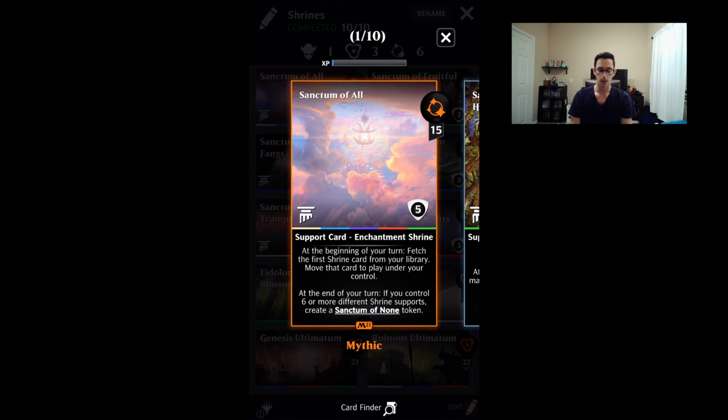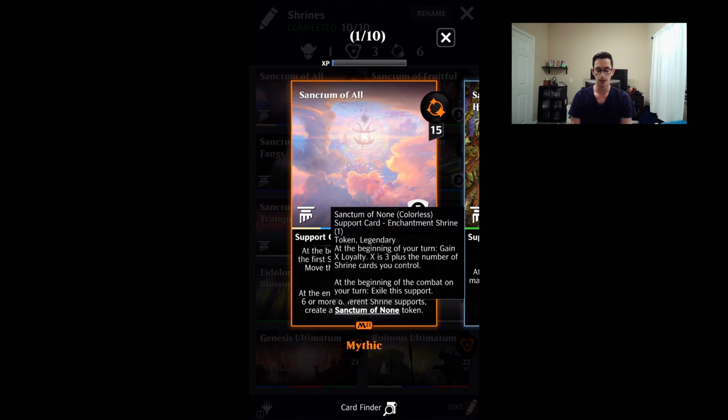It also has, at the end of your turn, if you control 6 or more different shrine cards, shrine supports, right, you're going to create the Sanctum of None token. The Sanctum of None token is an enchantment shrine. It's a support. It's got 1 shield, and at the beginning of your turn, gain X loyalty. X is 3 plus the number of shrine cards you control. So that's going to be a maximum of 9 loyalty gained per turn, during each of your turns, right? And then at the beginning of combat on your turn, exile this support. So it's only got 1 shield, which means that any gem match is going to destroy this, but if you do wind up keeping it, then you can get quite a lot of loyalty out of it.